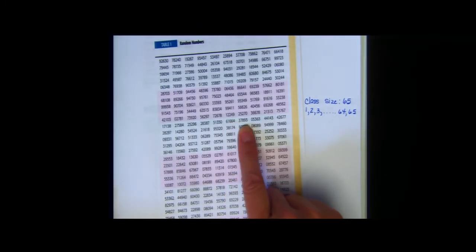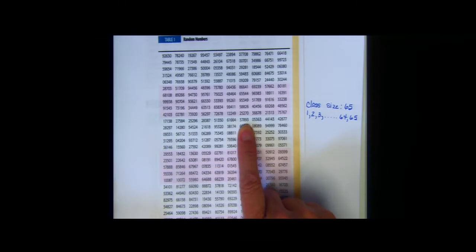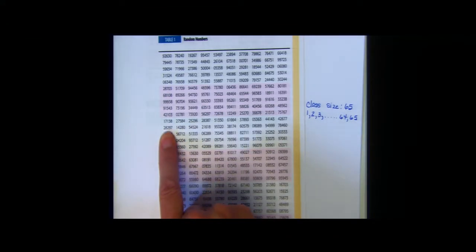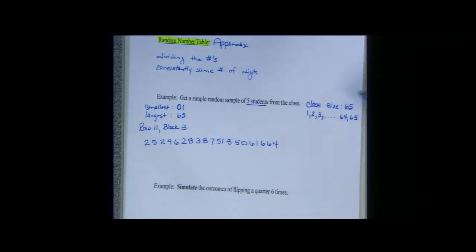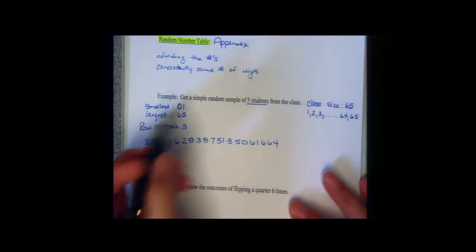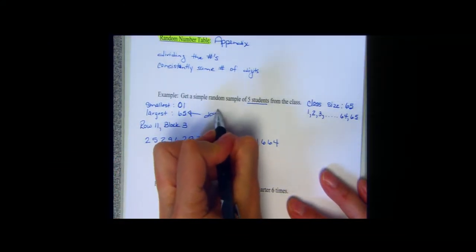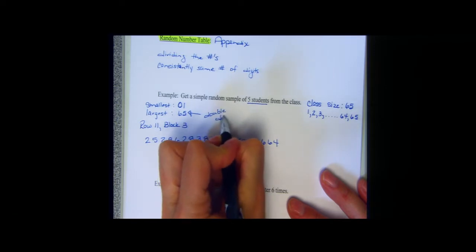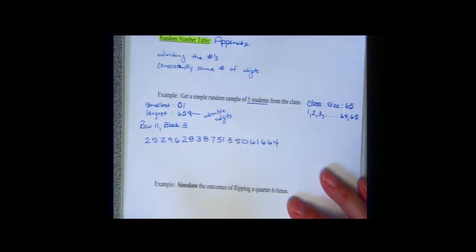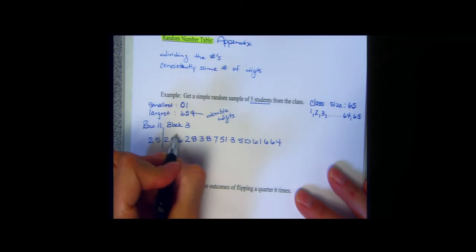If I need to use more numbers, I need to pick up where I left off. So I would then use the 3, 7, 8, 9, 3, and I would continue. And then if this still needed more numbers, I would just go to the next line like we would if we were reading a book. But let's see if we have enough. All right, because this is double digits, my largest number is 65, that's how I'm going to separate my numbers.